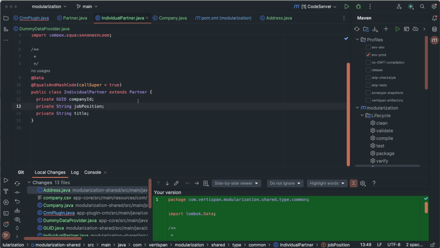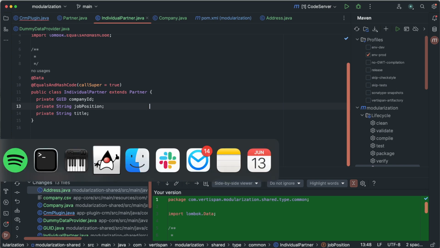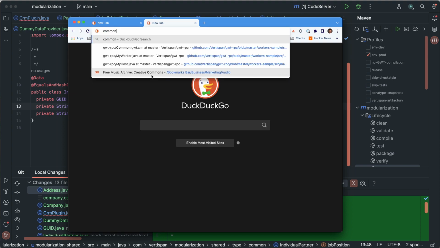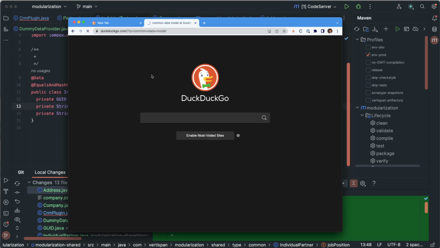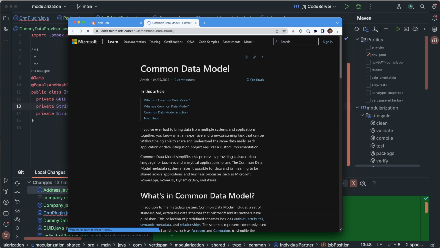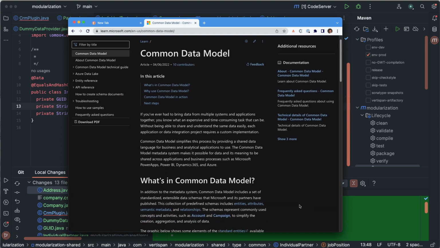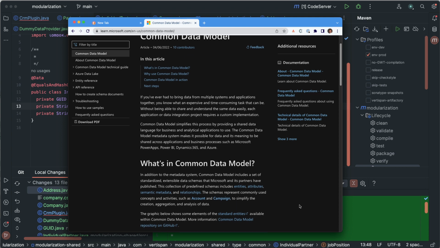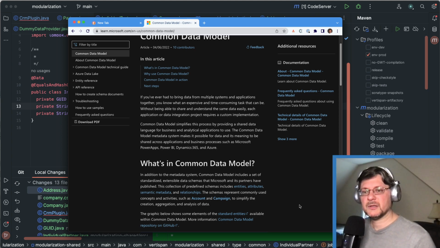I did take a look at using like the Microsoft common data model, and that is with Microsoft. The whole point with this is that it allows a universal common data model that can be used regardless of the application, the language.